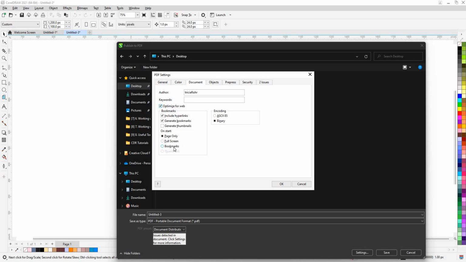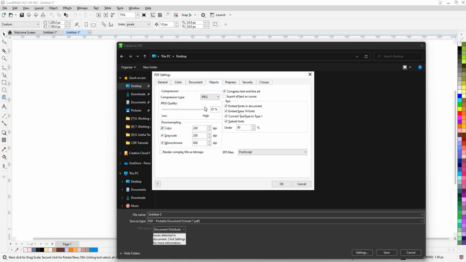The objects tab is where it gets a little more complex, and in here I can set the compression of raster objects and the file itself. I can set the compression type here, the level of compression, and then downsampling, where we have sampling of raster images within the file itself.